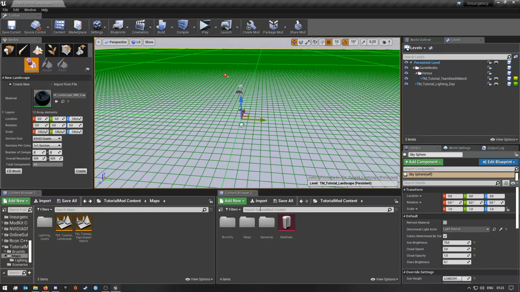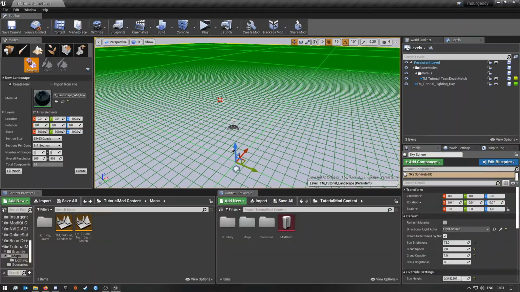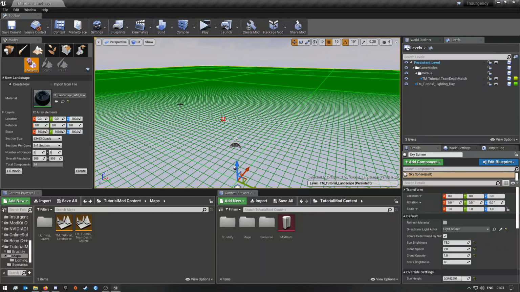Now this is also where you guys will decide if you're going to use a height map, or are you just going to make a normal, flat landscape like this. Now what's nice about Brushify is as you deform your level or your map, it will automatically apply a certain texture depending on the height. So let's say you make a hill, on the side it will add a rock texture, and then on top it will add grass and all kinds of stuff. And you can interchange the different foliages that it automatically spawns on that specific layer. But yeah, with that said, let's quickly click create.